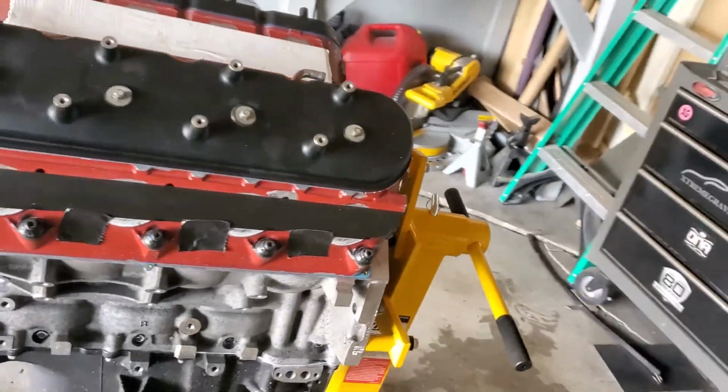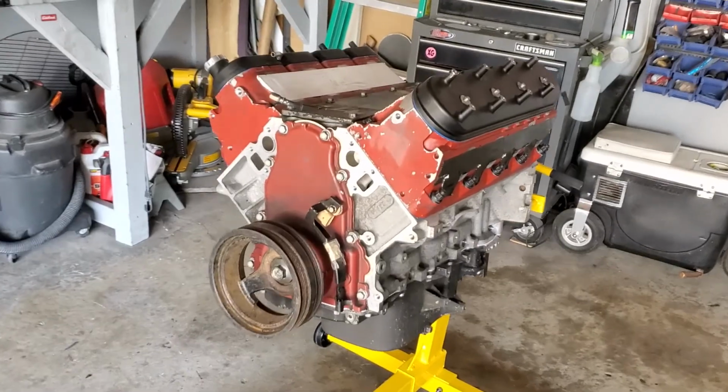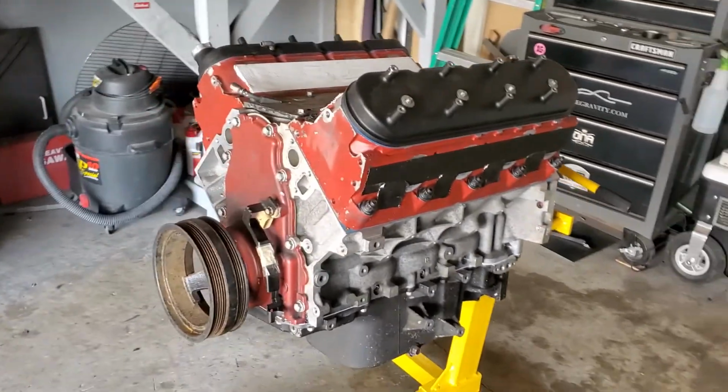I believe it came out of a 2011 Camaro that my buddy owns, and sooner or later he's going to try to put it back together. So he's got to start with this engine we just picked up from the engine shop. All in all, should be a fun day.